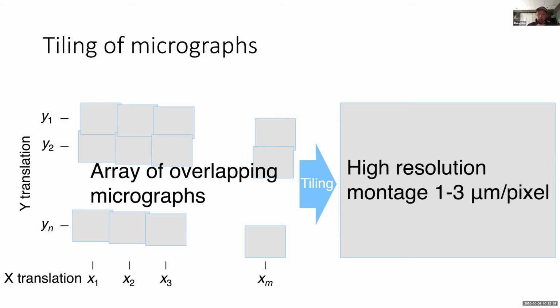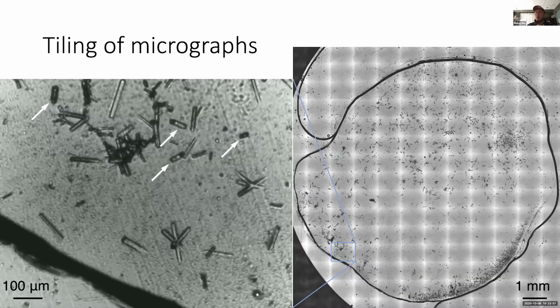And then here is one example of such a tiled image. You can see there's a drop. There's a lake of crystals scattered, many thousands, I would estimate. And then here, this one tile is here. There's the blue outline. This is the one tile. And then here's one tile of crystals.